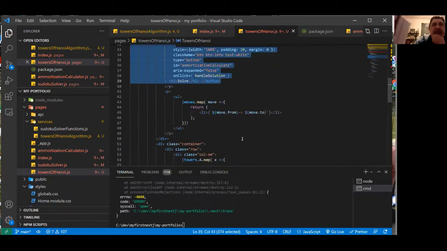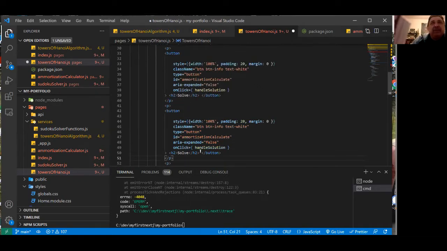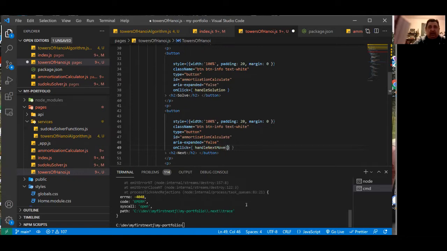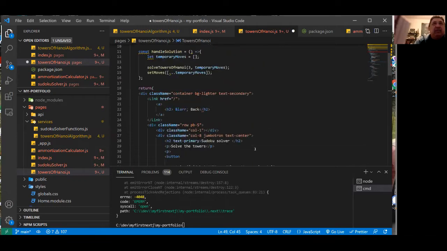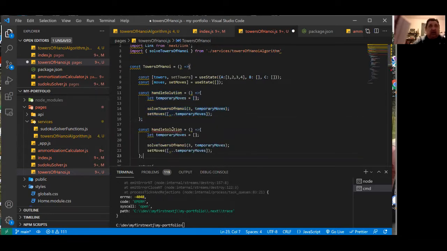So let's go ahead and create a button. Let's put a button just below that. Let's see if it doesn't, it might not like it. It'll be easier, we can always move stuff around later. So this button here is going to be next, and on click is going to handle next move. Actually, it's just a callback. Handle next move. And let's copy this, and we're going to say handle next move.